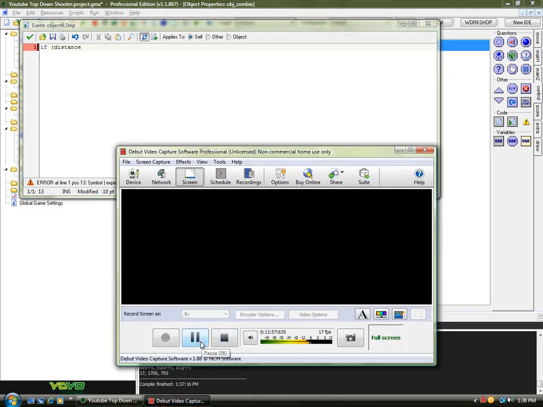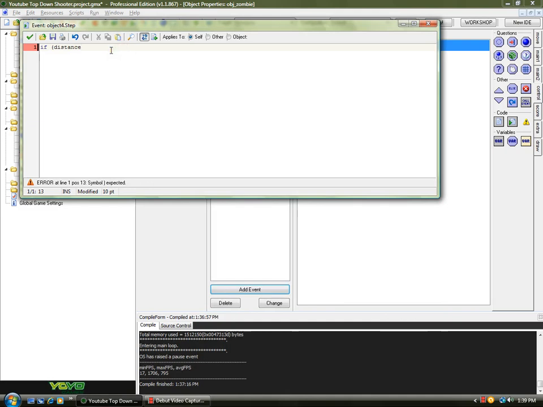I forget how to add that piece of code. I was doing it correctly, it's distance to object, so now we need obj player equals, so if it's 100 pixels away, we need direction equals point direction, obj player.x, obj player.y. Image angle equals direction, and move towards object.